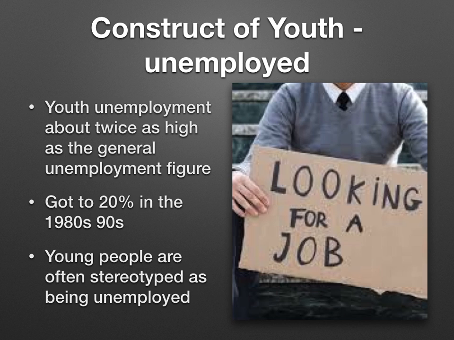Another construct was that young people are unemployed. They don't have work. And it is true that youth unemployment is always about twice as high as the general unemployment rate. In the 1980s and 1990s, it got to be about 20%, so it was quite high. And before the Depression, the Australian government were very worried that we would have very large numbers of, the words that they used were armies of unemployed young people, and that didn't actually happen.